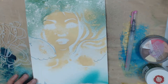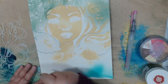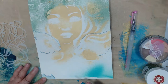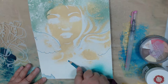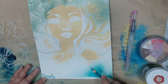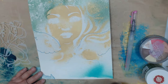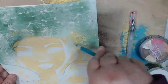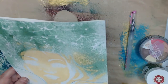Let's see. Kind of like her. She could have like a thing off to the side. That's a great effect for her. Oh, thanks. Yeah, it's cool, right? And then we could add, I don't know, some bigger flowers or something like that. It's cool, though.